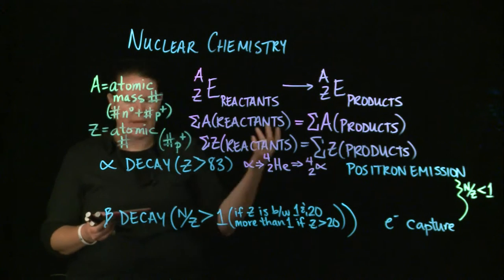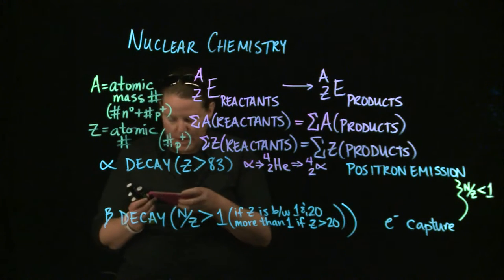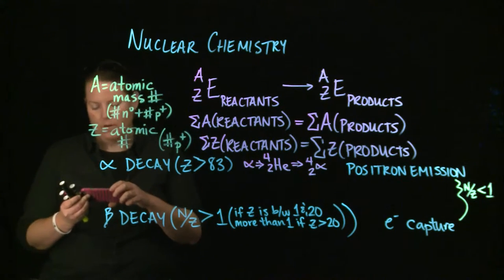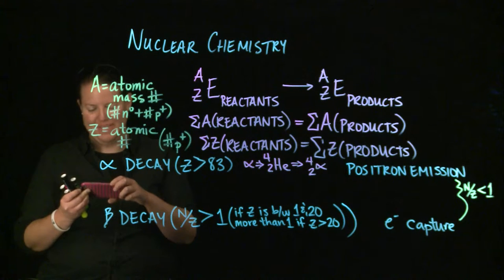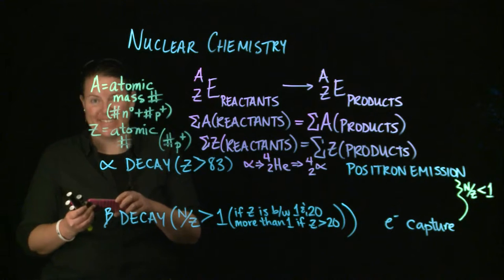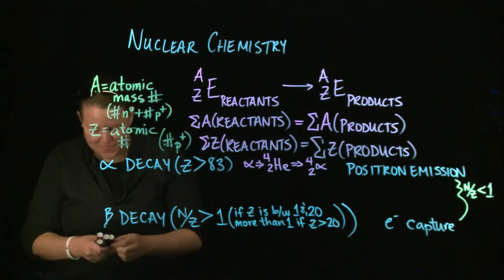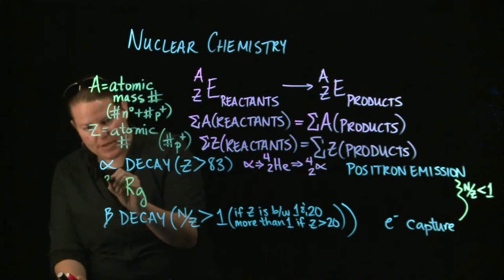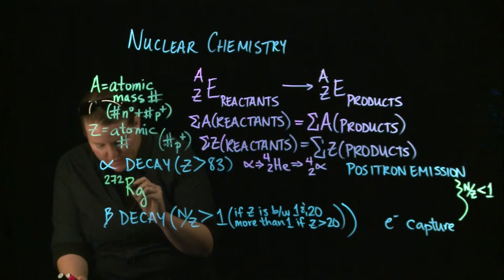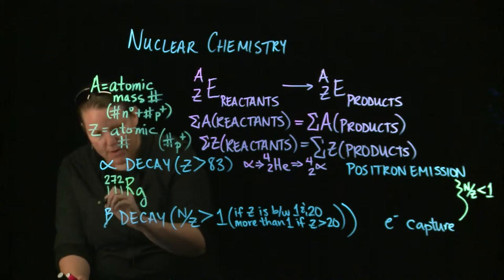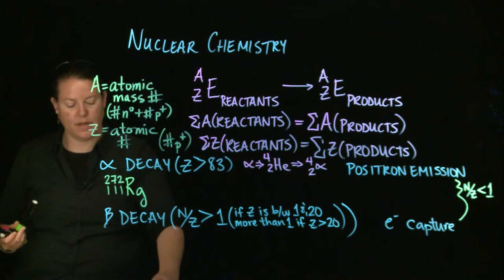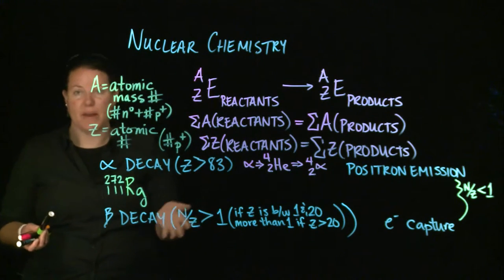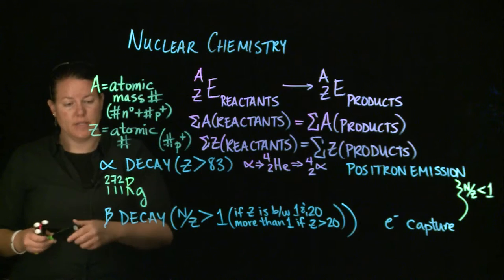Let's do something. You're kind of picking out whatever your favorite higher than 83 element is these days. Let's do Röntgenium. Oh, that's cool. Okay, let's do that one. RG. RG has one isotope, it's 272. You can always tell these that are man-made because they have the atomic mass or the atomic weight in parentheses, which means that they're man-made and there's only one isotope of them. And it has an atomic number of 111.